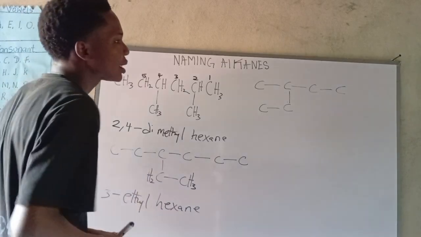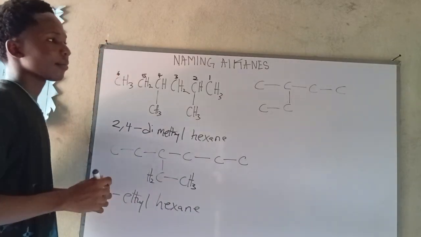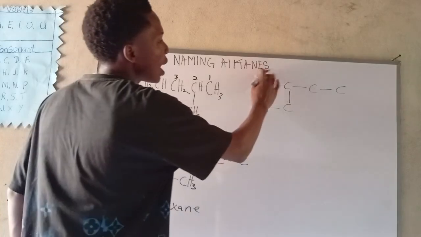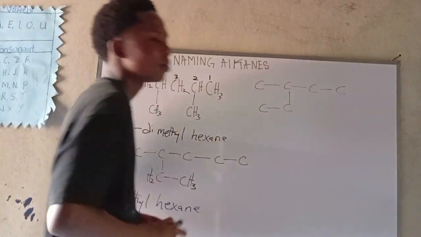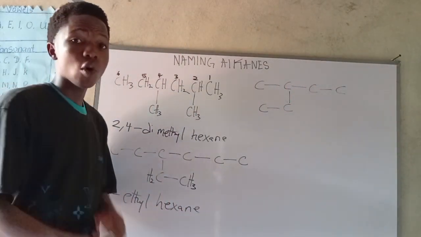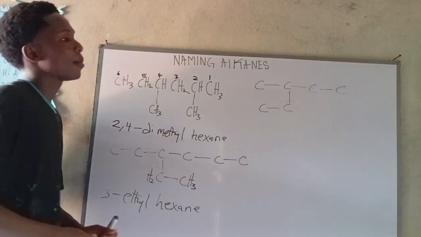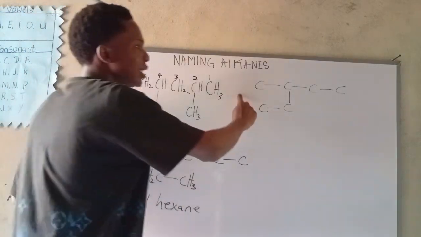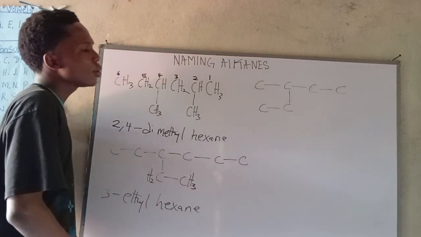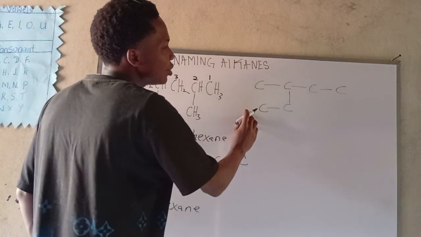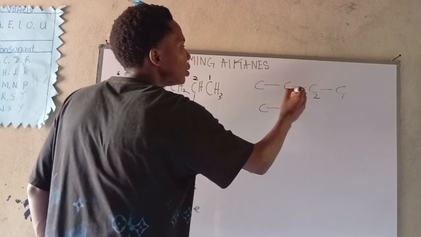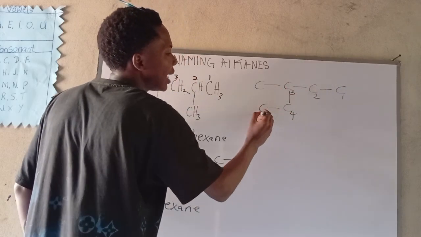So moving over to this one. How do we count this? It can be funny, right? Let's count our longest chain. 1, 2, 3, 4. No, if you counted it like this, you are wrong. Totally wrong. The longest chain, as I said earlier, must not always be the longest horizontal. So let's consider this. We can count 1, 2, 3, 1, 2, 3, 4, and 5.